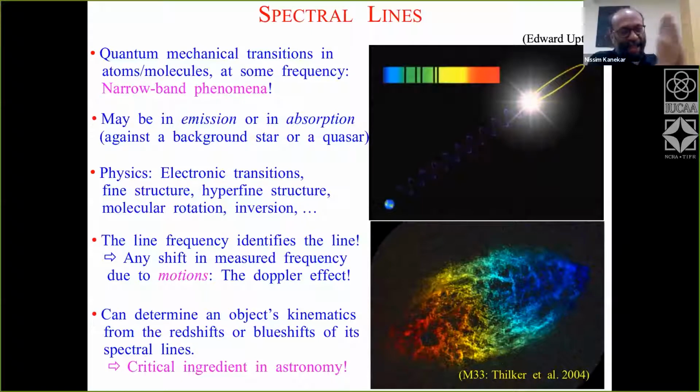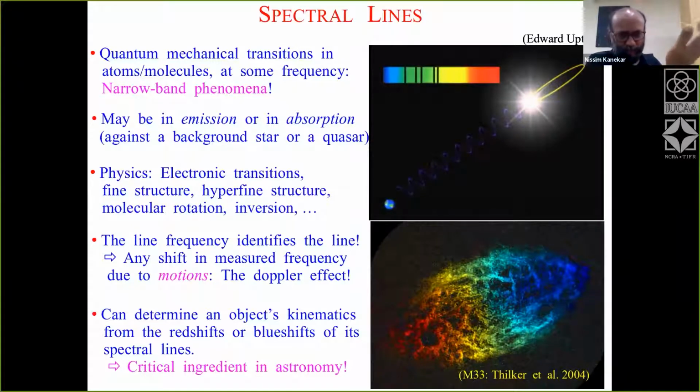And the idea is simple. Any physical effect that can change the energy of an energy level will essentially give you two energy levels. You can always have a transition between these levels. Of course, some transitions may be forbidden or semi-forbidden, but anything that gives you a separation in energy provides the possibility of a transition from one level to the other, and hence the possibility of a spectral line. And this is interesting because it tells you that you can use these spectral lines to probe both the physics and the chemistry of the emitting or absorbing region.